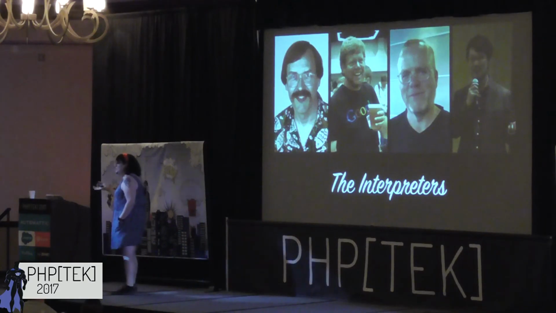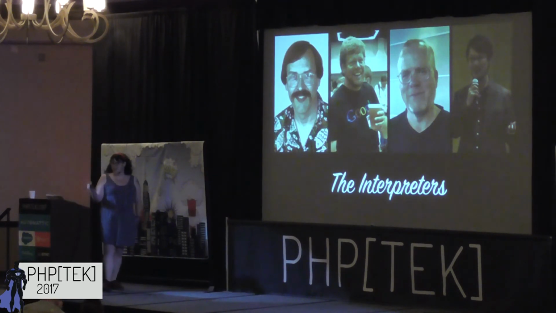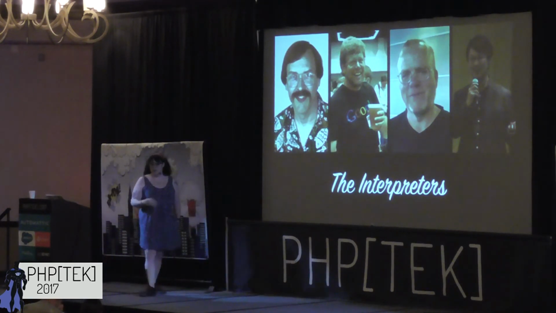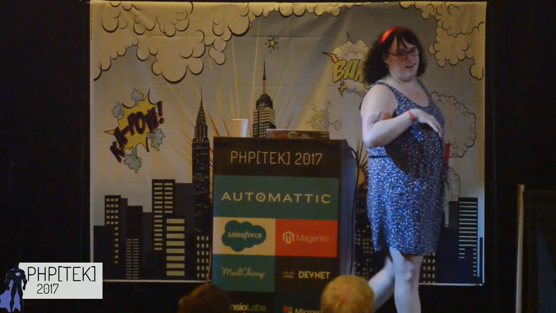In 1995, he released some CGI scripts that he had written in C, which he used to maintain his personal homepage. Later, he extended these to allow database access. Released it as PHP/FI, PHP Personal Homepage Forms Interpreter. A couple years later, Zeev Suraski and Andi Gutmans kind of got involved.